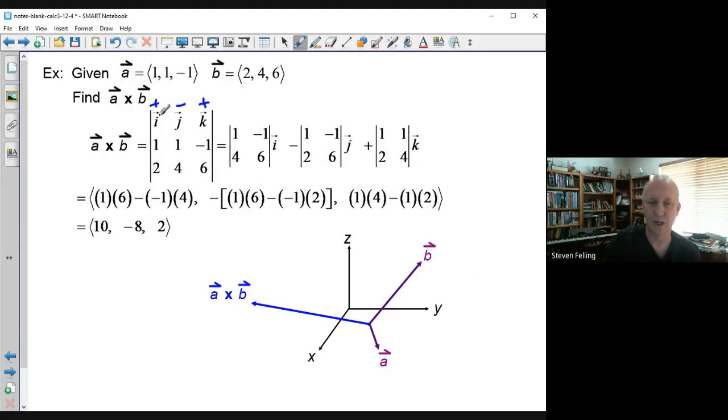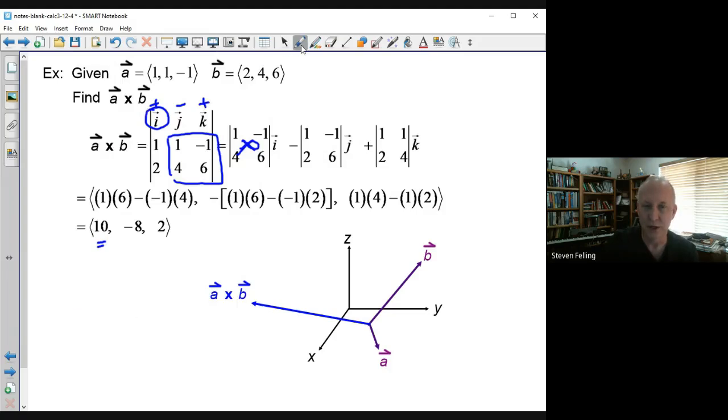Okay, so what we're going to do is, while we're working on i, we're going to consider this part of the table here. And so we would be taking the determinant of 1, 6, -1, 4. Now the way we do that is we take 1 times 6, and then we subtract -1 times 4. Some teachers I've seen talk about this as the fish or the fishy, like you do 1 times 6 minus -1 times 4. So if you like that notation, you can do that. But basically, 1 times 6 minus -1 times 4 is going to be positive 10. And so that is the x component of the resulting vector that comes from doing the cross product.